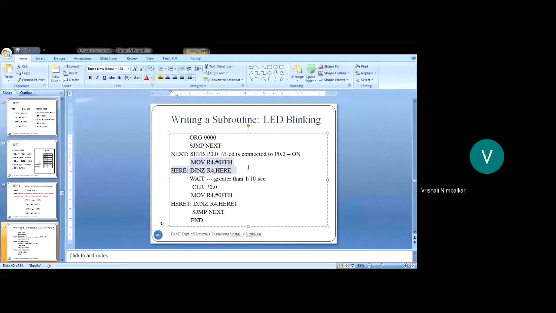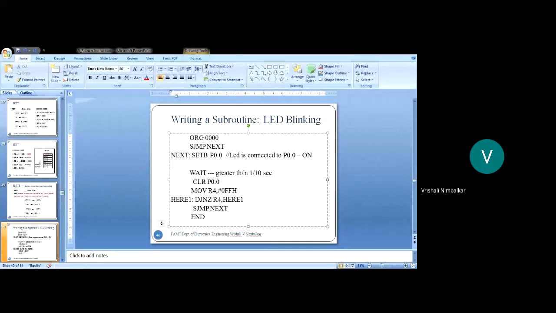Writing the same instructions again and again is bad coding. Your memory size will unnecessarily increase. How much ROM do you have? Only 4 KB. The internal memory is very, very small. So we should avoid repetitive instructions. The same instruction should not be written again and again. Then how do I do that? I write that as a function.